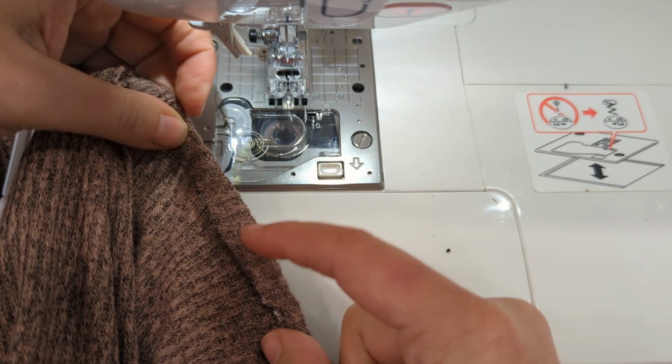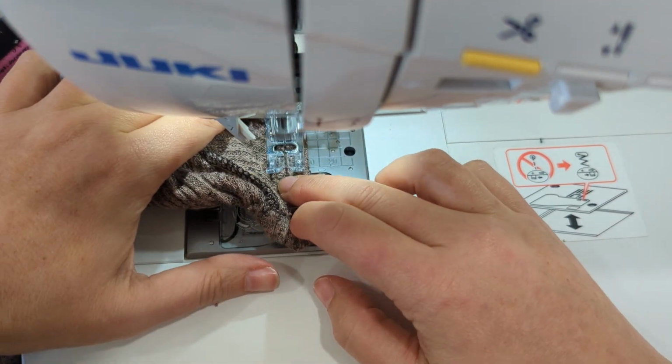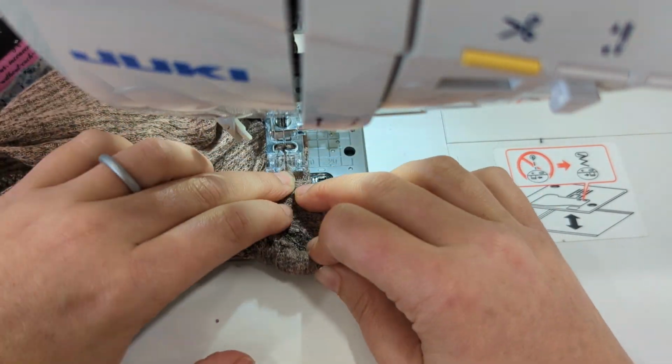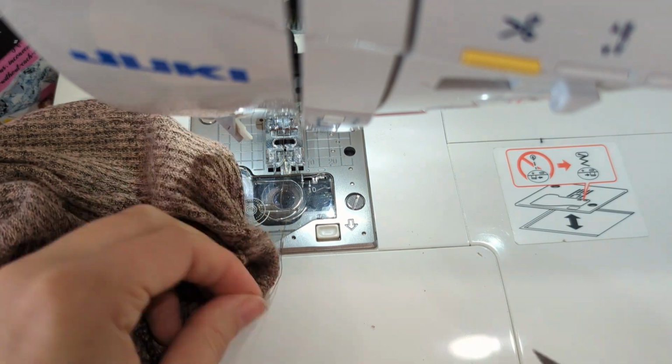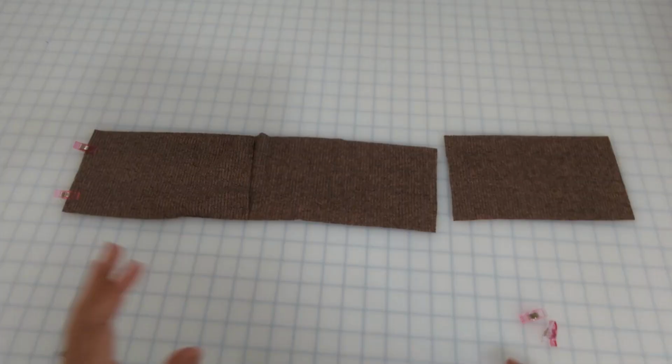So the little 1 to 2 inch opening that you left to thread the elastic, go ahead and edge stitch it back closed, and then you will do the same thing on the other side with the other sleeve and piece of elastic.